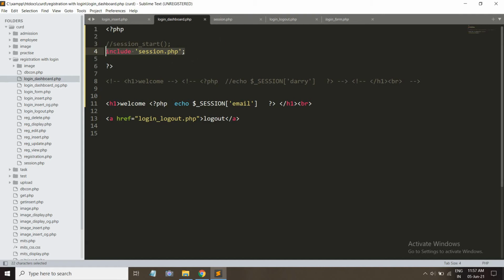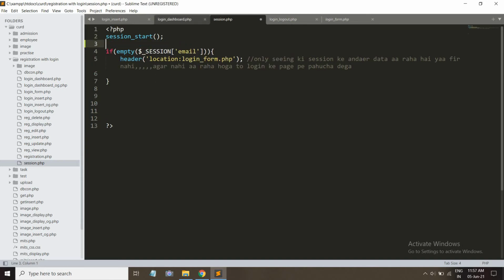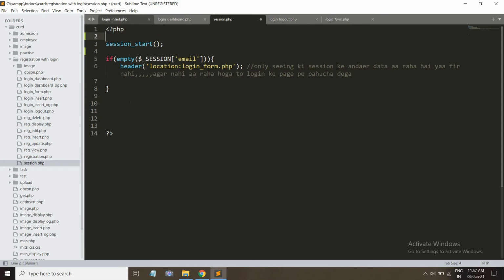Okay, so are you ready to see it? Let's dive into it. See, first line, PHP start, PHP close, no issue. Session start, we say wow, session got started. Let me do some indentation and line spacing. Now see line number 5, it is the most important. See, empty is a method. Inside empty we are writing this email variable.